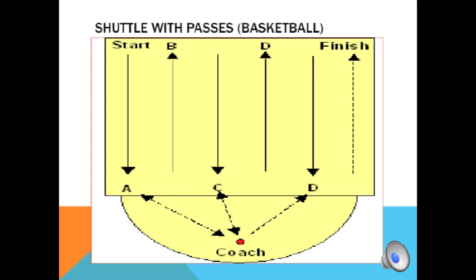Another difference in the drills is shuttle with passes. One player starts with a ball, with 2 other players starting in the middle of the cross. One player is an attacker and the other a shadowing defender. The player with the ball has to pass the ball to the attacker, who then passes the ball back. The attacker must then run to another point of the compass before returning to the middle to receive another pass.